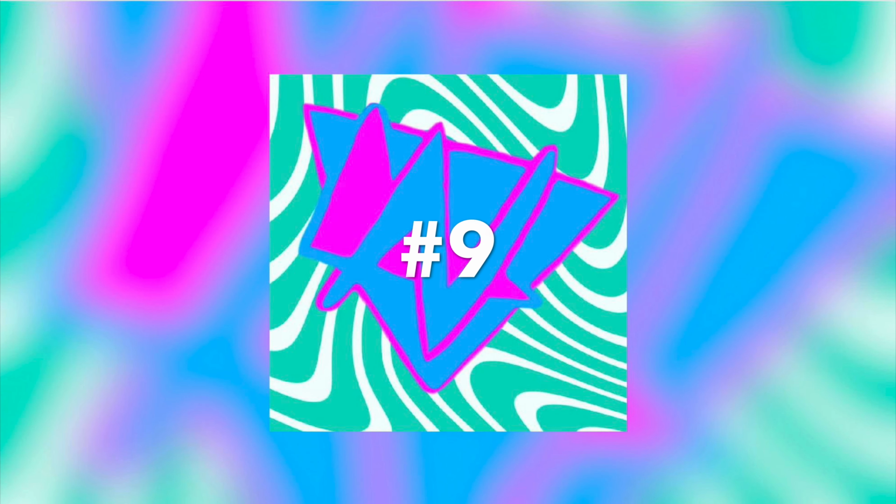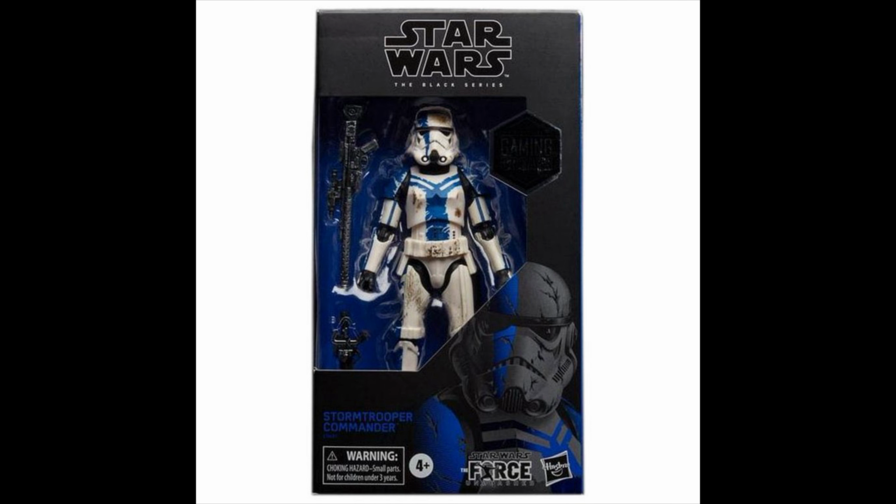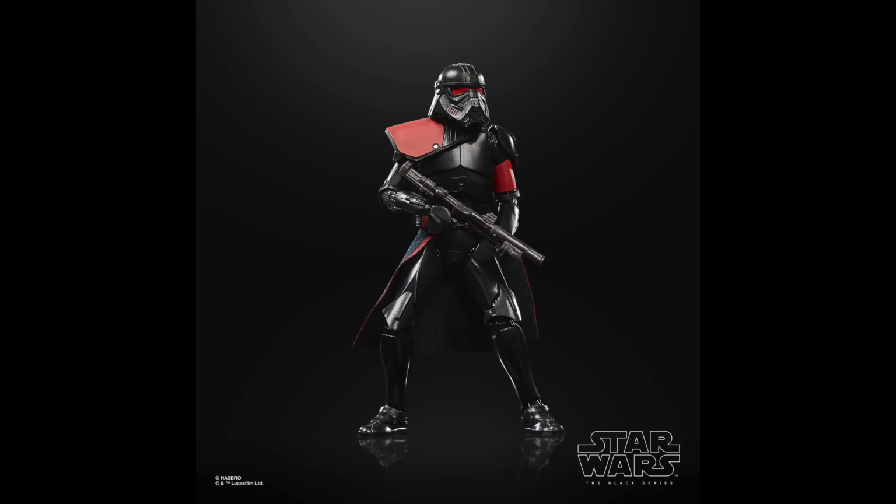Coming at number 9, I had to give it to the Stormtrooper Commander, part of the Gaming Greats line. This one also might just be a little bit of nostalgia because it is from the game Force Unleashed, but I absolutely love the blue color scheme. It looks incredible, and of course, that blue box as well. You can't beat it.